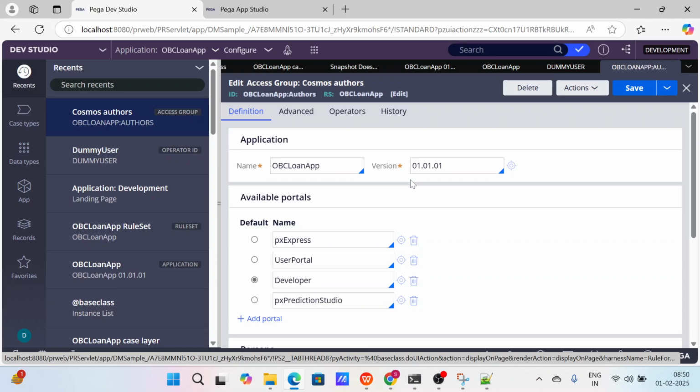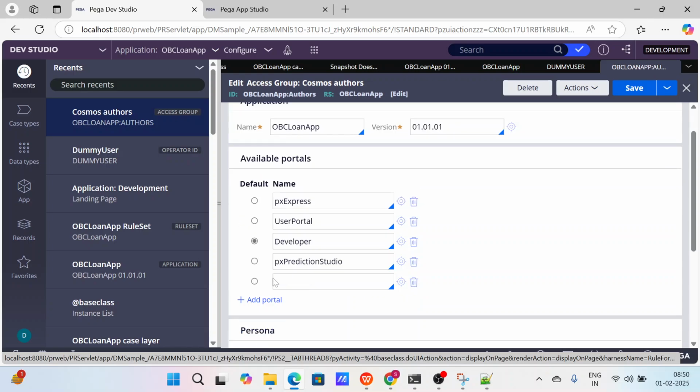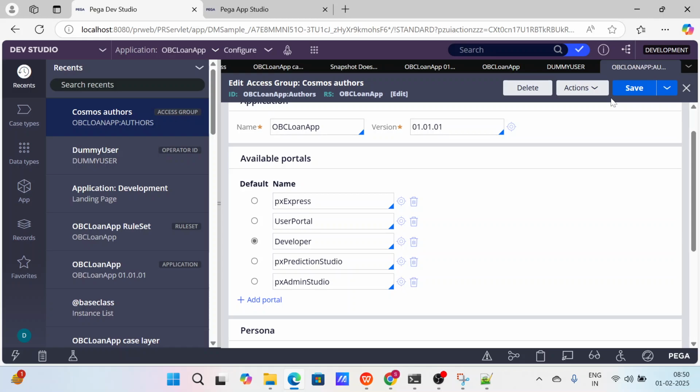Why is Admin Studio not in this application? You can add it, depending upon the requirement. PX Admin Studio, you can add it directly. There is no restriction that this application should have only these types. For security purposes, let's consider that in our project we have 30 people.